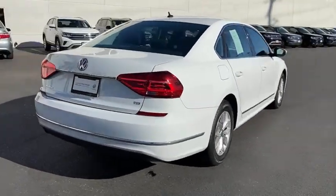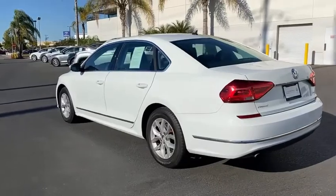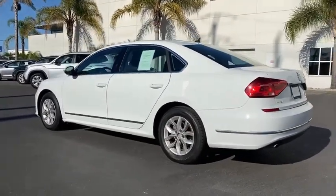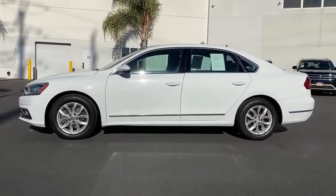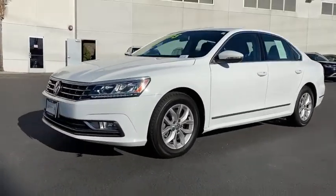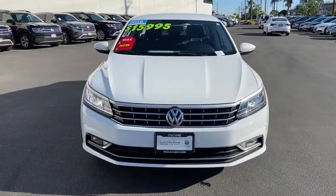This vehicle has less than 25,000 miles. Here are some of this vehicle's great options. Traction control, dual airbags, power steering, four-wheel disc brakes, trip computer, rear window defroster, compass, CD player, power windows, electronic stability control, brake assist, remote keyless entry, panic alarm, overhead console, tachometer, driver vanity mirror, tilt steering wheel, front bucket seats, passenger vanity mirror.